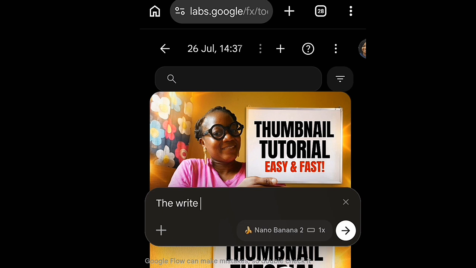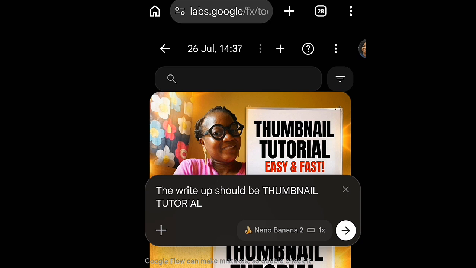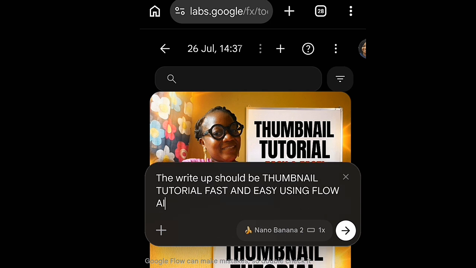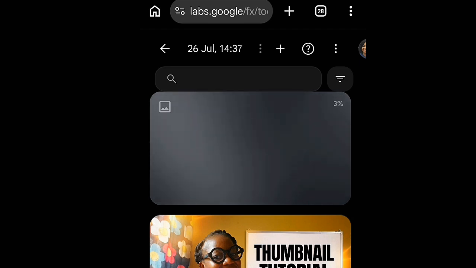So here I'm going to type, the write-up should be thumbnail tutorial fast and easy way using Flow AI. So I'll just send it back and watch what the application is going to create for me.